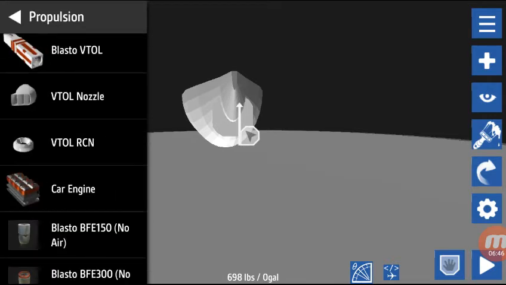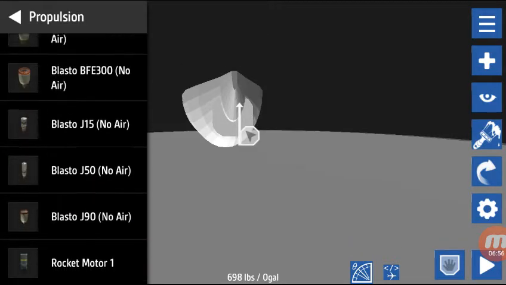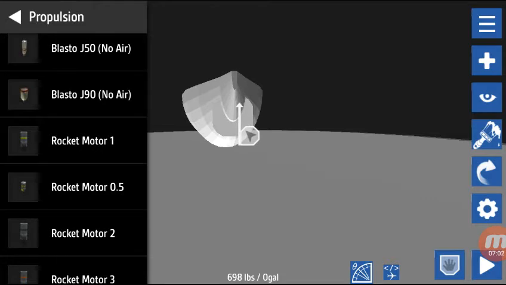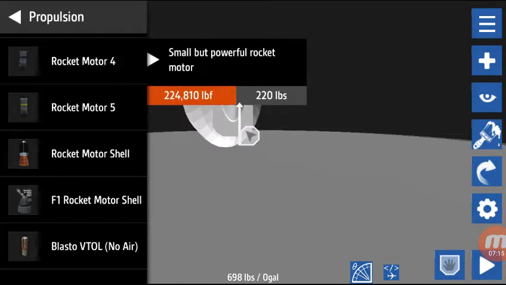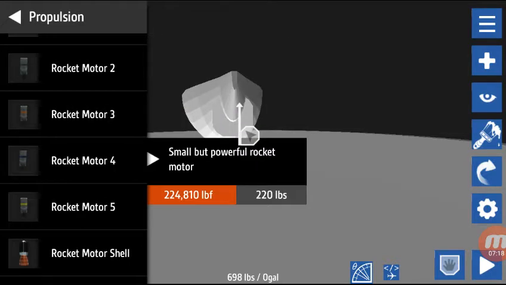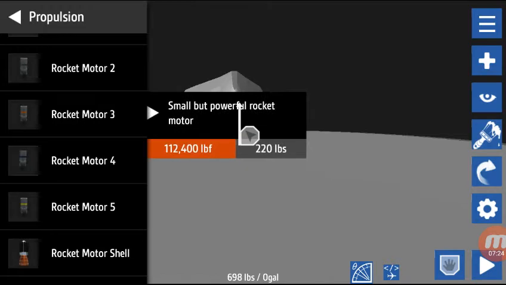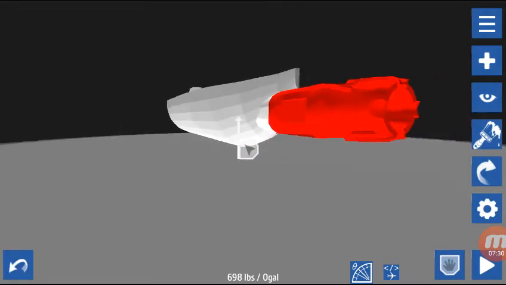Alright, so this is giant, right? 67 pounds of thrust, right? Alright. So that's all cool and all, let's see. And then, kind of look into the real stuff, and this. This is 1.5 million pounds of thrust. That's just nuts. Oh, it's only 202. Let's use something a bit. Great.